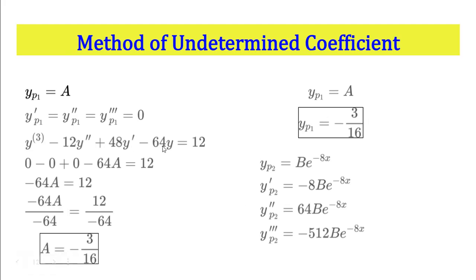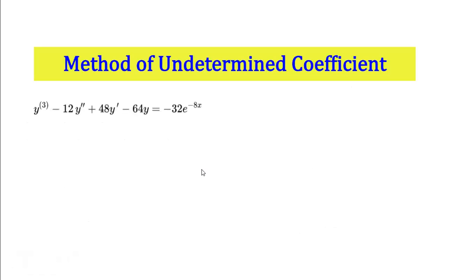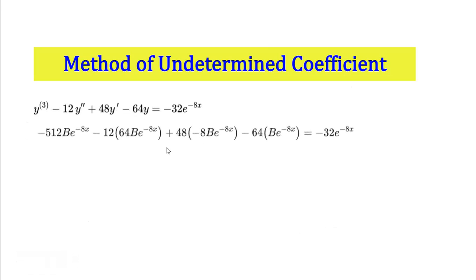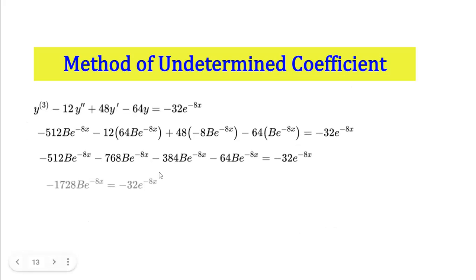Now, we'll be substituting each of these values within our non-homogeneous differential equation. So this is our non-homogeneous differential equation. So doing our substitutions, it will lead us to this. So let us do our modifications and simplifications. So multiplying and simplifying will give all these values. So we can do our equating of coefficients now to solve for our undetermined coefficient.